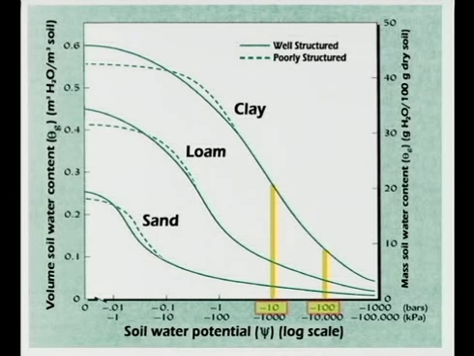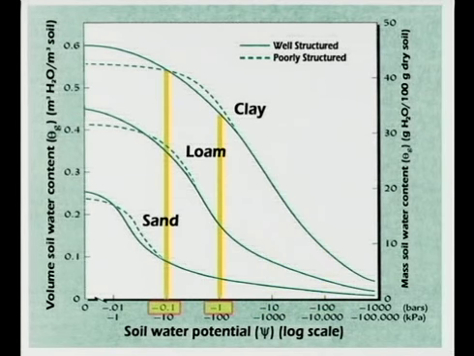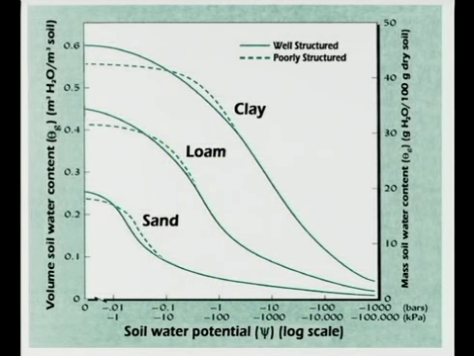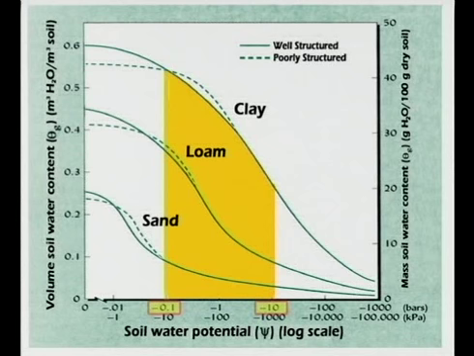Not nearly as much as the amount of water that's in that profile between the minus 0.1 bar or atmosphere and the minus 1 value. There's a much greater quantity of water here than as we get down to minus 10 bars or atmospheres down to minus 100. So for all practical purposes, the level of water being held between 0.1 and on this graph about minus 10 is really our usable water that's being stored in that soil, plant usable water. So soil water potential becomes a larger negative number as the water content of the soil decreases.